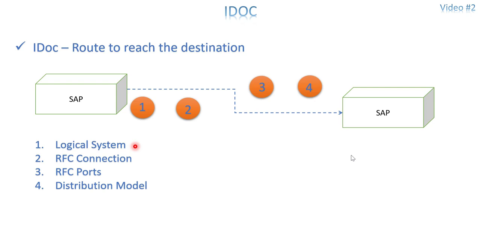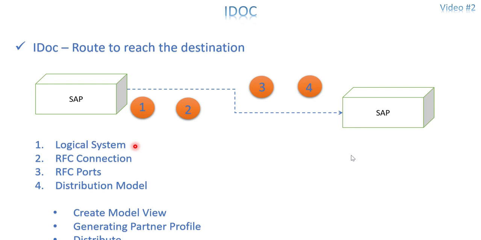The second one is the partner profile. You have to create a partner profile. The partner profile is the place where you configure everything. So far, we have created the RFC connection, a logical system, a port, a model and so on. But we are going to combine all this information in a place called the partner profile. Here we say: this is my message type, I'm going to send the data via this port. The port is already configured with the RFC connection, so the RFC connection knows the target system. Along with that, you have to give the direction of your IDOC. A few more technical details are to be included in the partner profile.